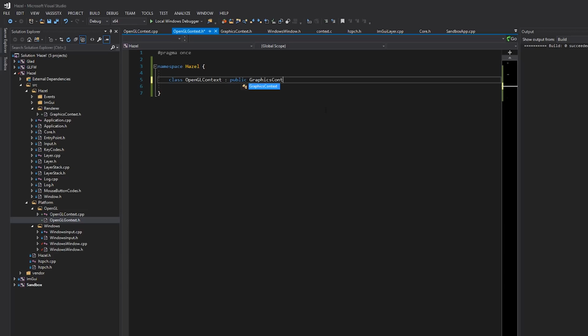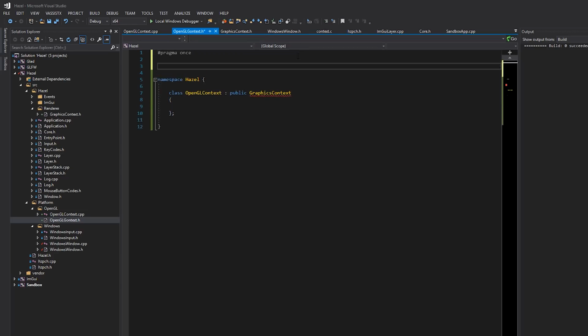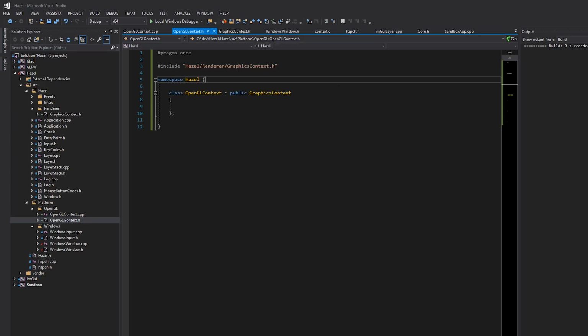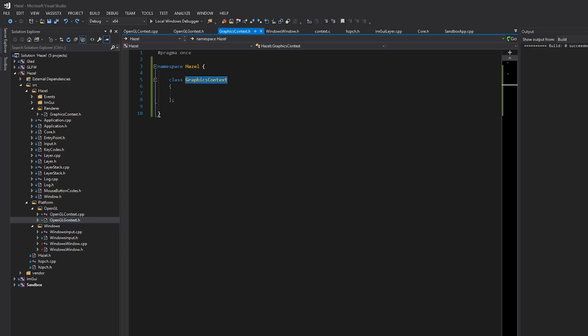Maybe we should have called it rendering context because it's the renderer. Anyway, I really could not care less about names right now. We might change them depending on my mood, but we'll just say this is going to be in Hazel, renderer, graphics context. Cool. So that's our context essentially. We could just call it context because it's obviously inside the renderer, but because we're not using namespaces like renderer, I thought it'd make more sense to call it graphics context. This is going to be just a normal interface, which will have certain things like init and also probably swap buffers. Very, very bland for now. I'll make these things pure virtual, right?